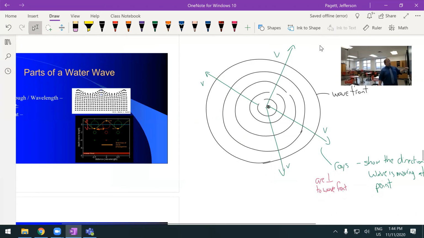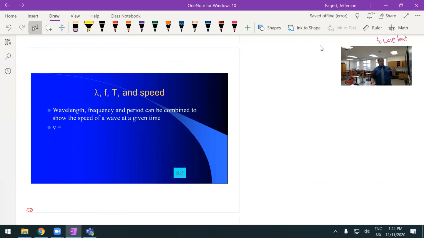Now, there's one more thing I want to talk about before we call it a day, in the fact that sometimes we want to know how fast these waves are traveling. So remember, the very first equation I ever taught you was that the speed of an object could be found by taking the distance that object travels and dividing it by the amount of time that it takes to travel that. Well, in terms of waves, we have things that reference that. Instead of using the distance that it travels, we can say, oh, I know the length of one wave. That's a distance one wave takes. That's a wavelength. And then the time it takes for one wave, that's known as the period.